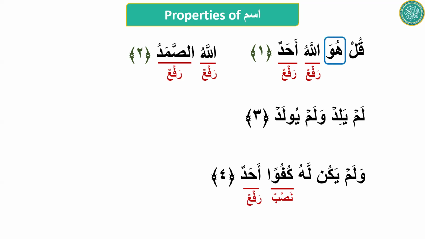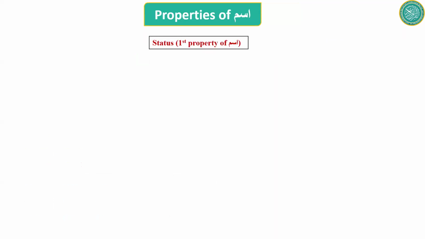Now, one thing. Everybody pay attention. I'm going to say something which you have to remember. Huwa is a pronoun. You know this. It's a detached pronoun. Huwa, hum, anta, antum, ana, nahnu. For pronouns, we don't follow the same rules. The pronouns have their own rules. And the detached pronoun is always Rafa. We don't have to look at the table for this. A detached pronoun is always Rafa. Just memorize this statement.